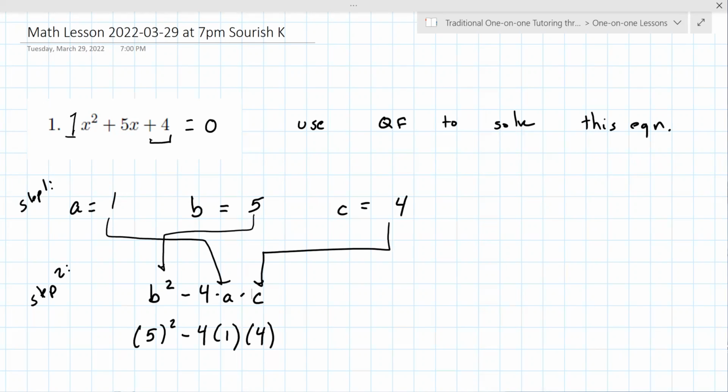If you've got pencil and paper, go ahead and work this out, or if you need a calculator, that's fine with me, but this is very much a part of the quadratic formula here. You've got to be able to perform this operation.